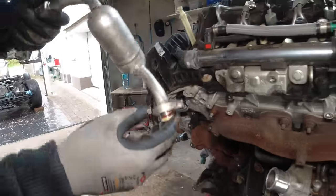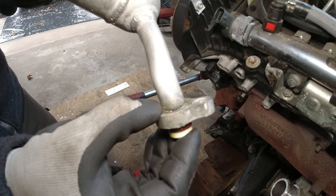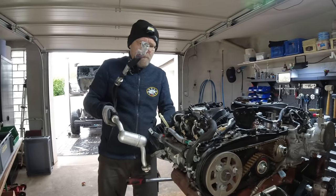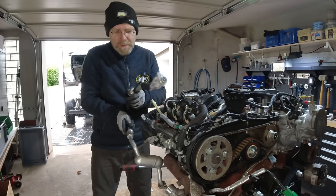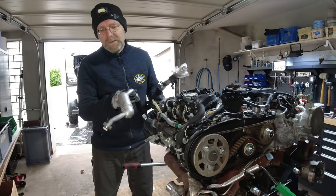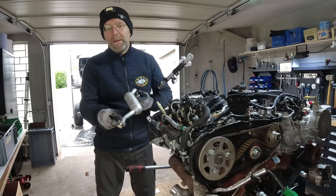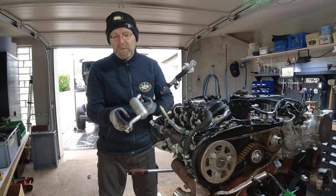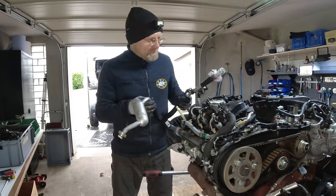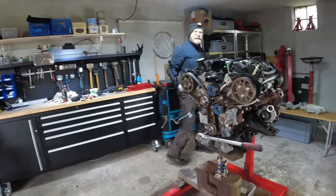I found the root cause of why the air conditioning was empty - you'll love this. There's a slight crack in the AC line mounted to the compressor. My assumption is that when they removed the front timing cover, they had to bend the hoses away and that's when they cracked it. It probably had only a small crack after the repair, then it widened over time and the AC lost its charge. Amateurs - this is definitely an amateur job.